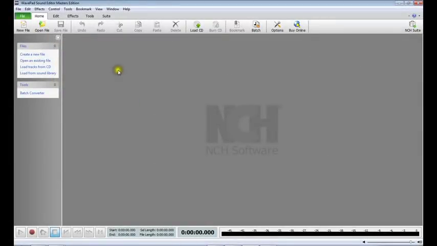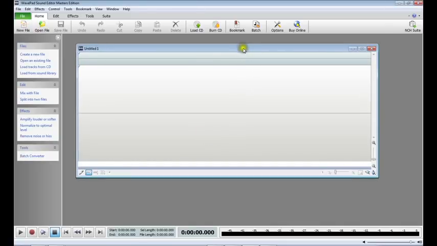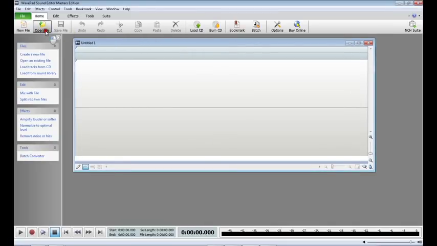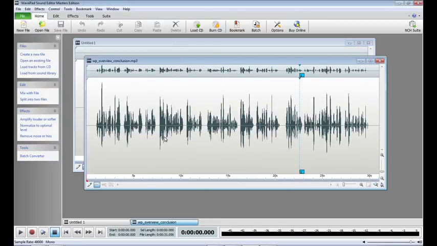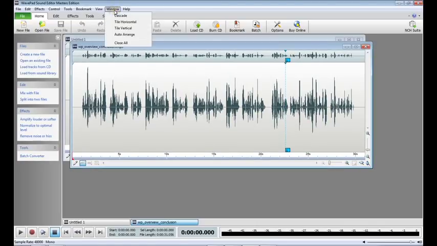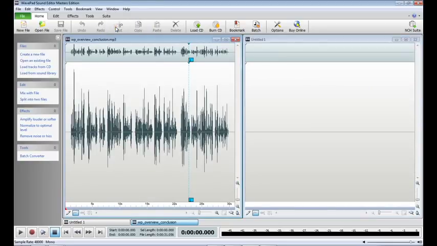To begin a new blank project or to set up for recording, create a new file by clicking the New File icon on the Home tab toolbar. If you want to open an existing file, click the Open File icon and browse to the file you would like to open. As you can see, you can work on multiple files at the same time. You can minimize windows you aren't working on and easily recall them by clicking the file name at the bottom of the project window. You can also use the window menu options to arrange your files to cascade or tile them horizontally or vertically for side-by-side viewing.